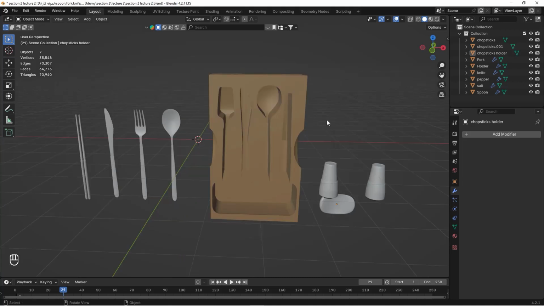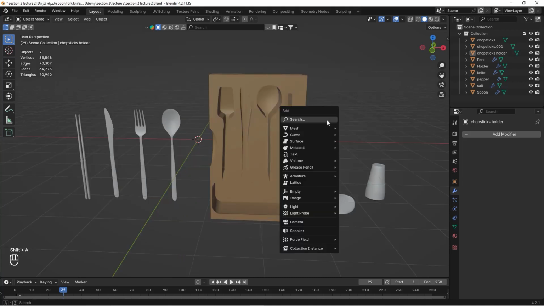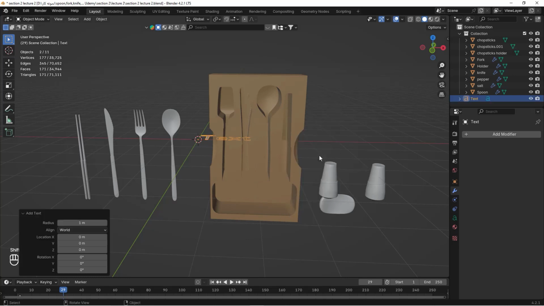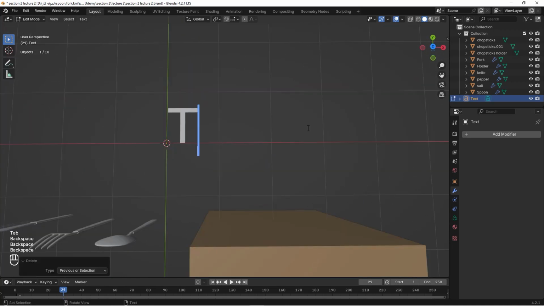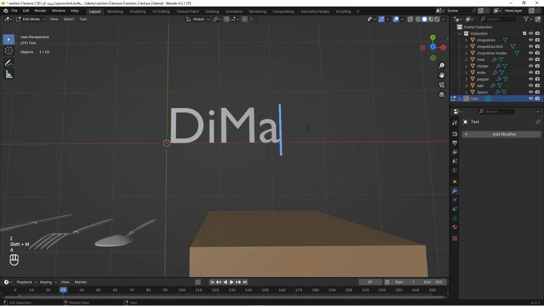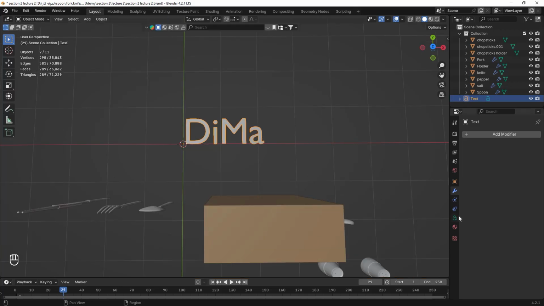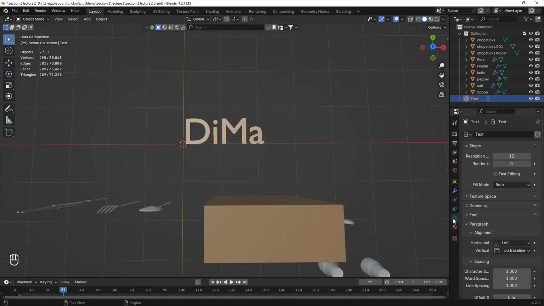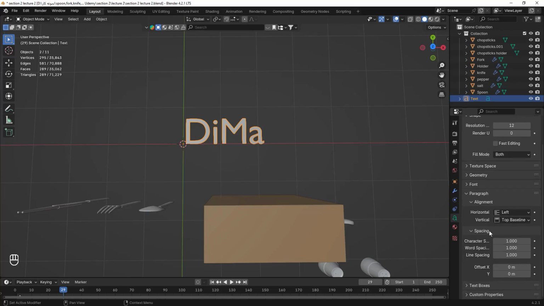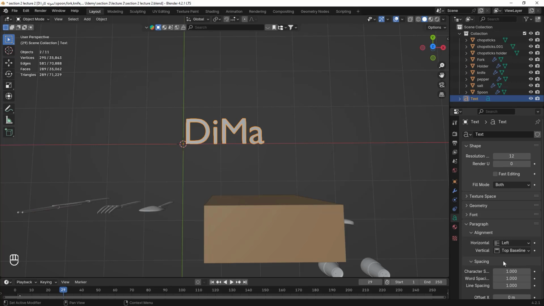First of all, we create a text by pressing the Shift and A keys and enter the edit mode. Then we type the name of the desired logo, and the first thing about the text is that we select option A or data from the properties section.